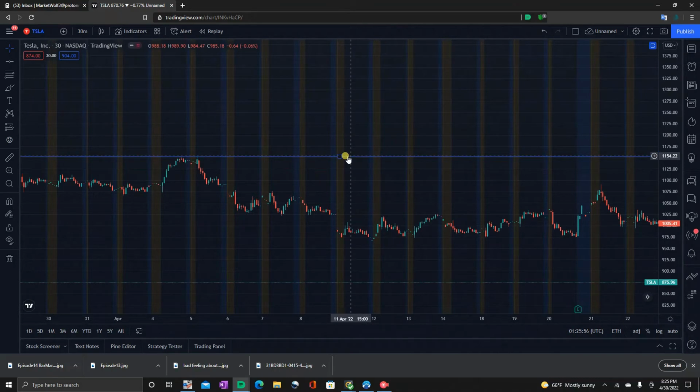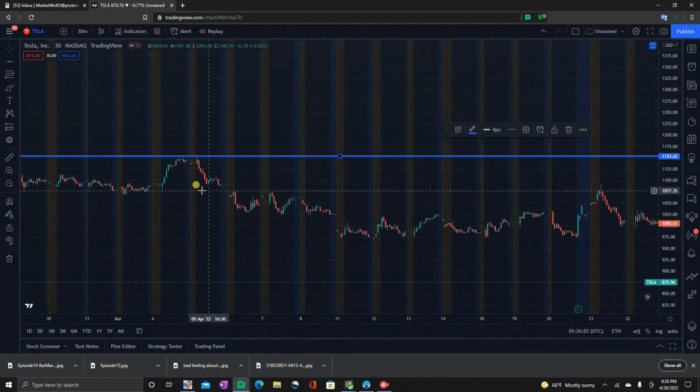My own personal style, and you don't have to do it this way, but I like to have a nice thick line because personally, I like to see when areas are broken through. I want to see, because typically you get the candle wicks. I just like to see that we really have support, or we really have resistance, or we're really going to break through.